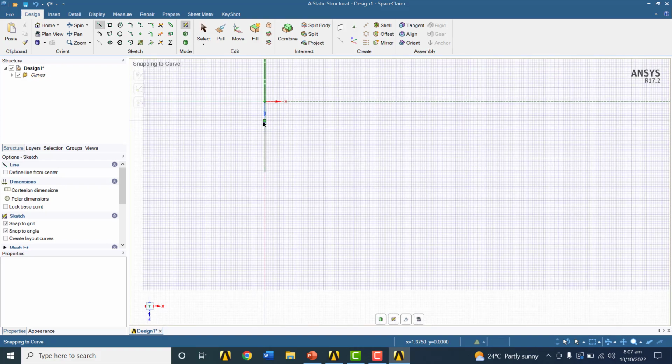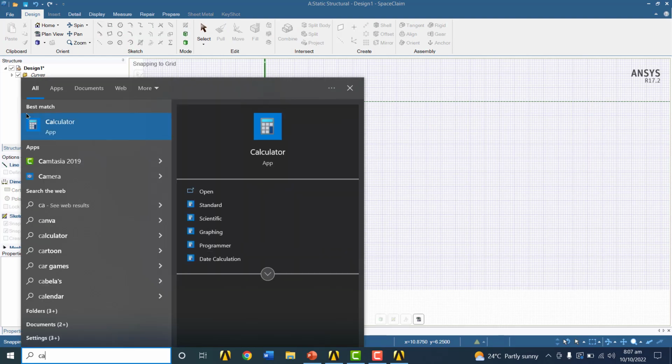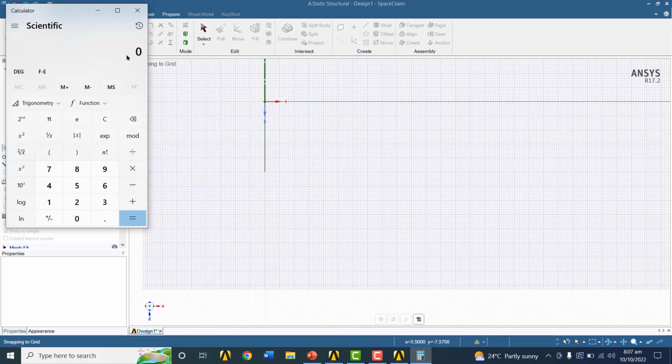So here it is, the line. We'll open a calculator. 9.98 divided by 2, so it is 4.99. 9.98 was the depth of the beam.